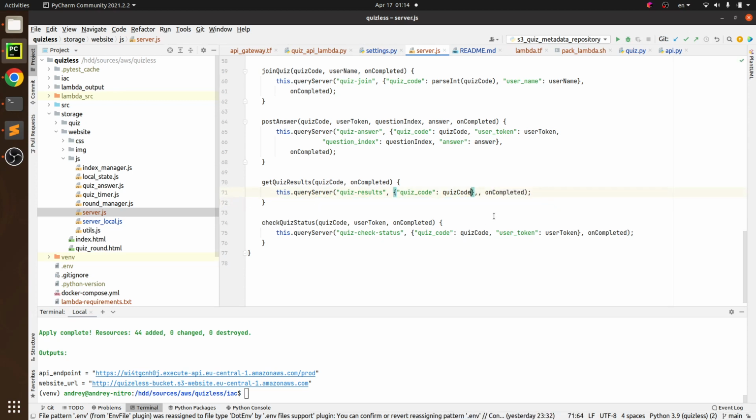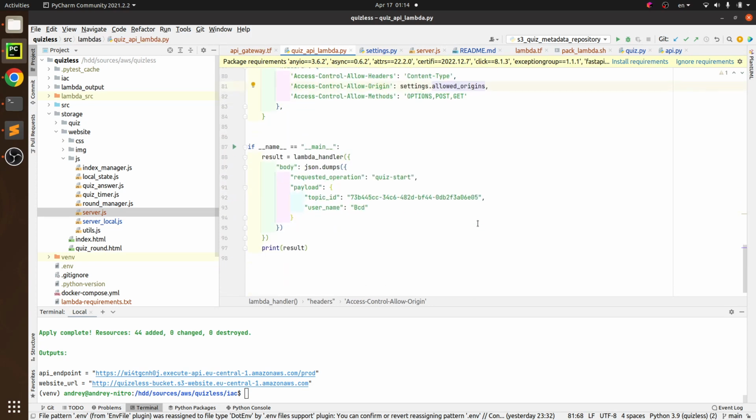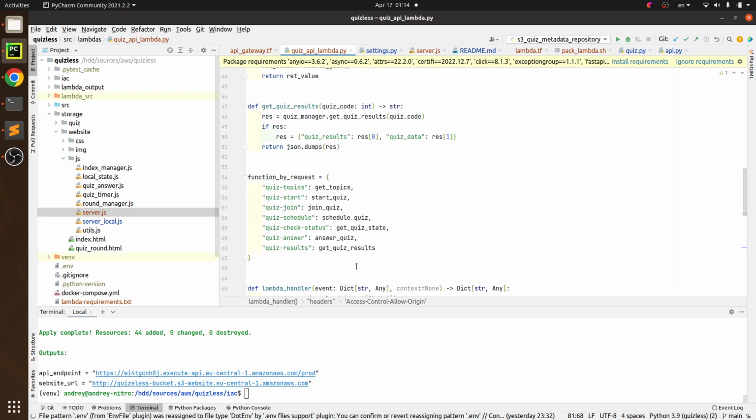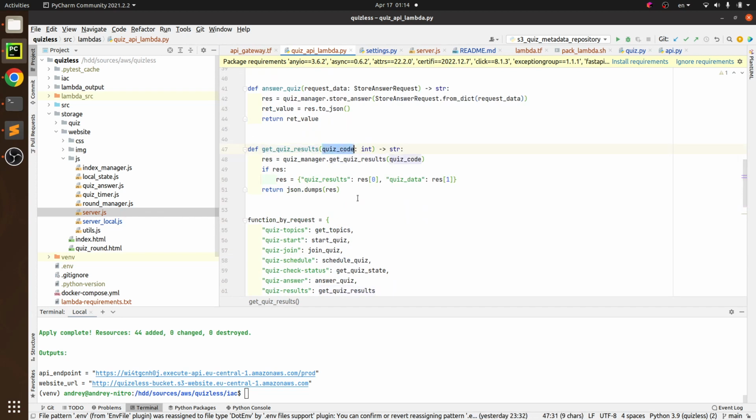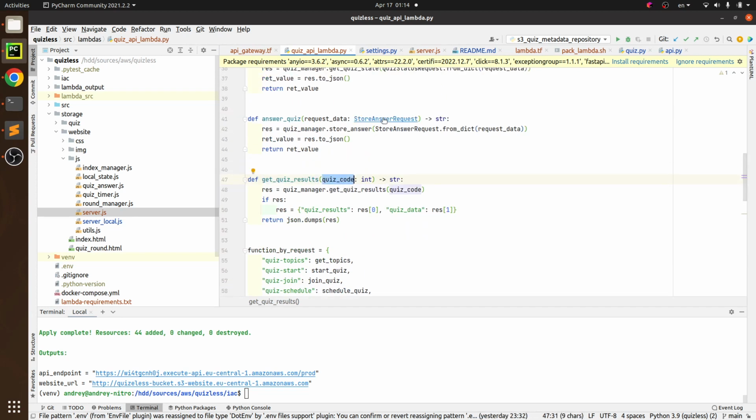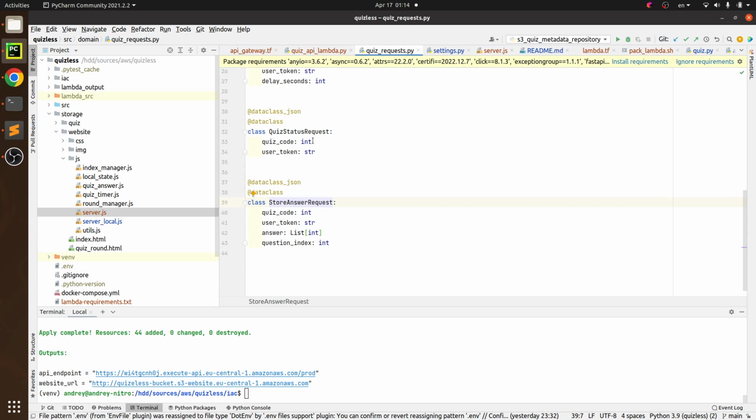And I should pass this JSON to my Lambda function. But presently my Lambda function, let me see how it works, expects just quiz code. So this is not the way I'm going to use it.